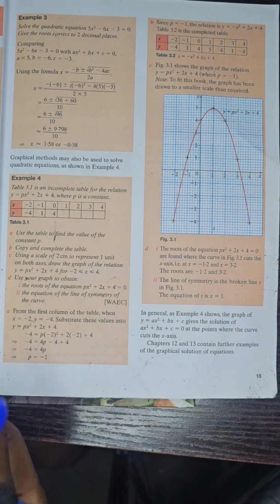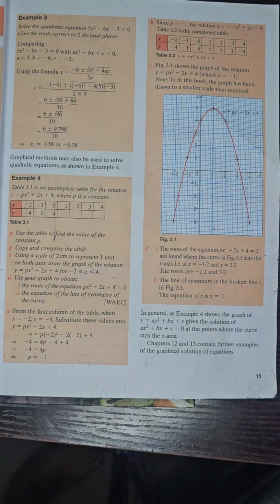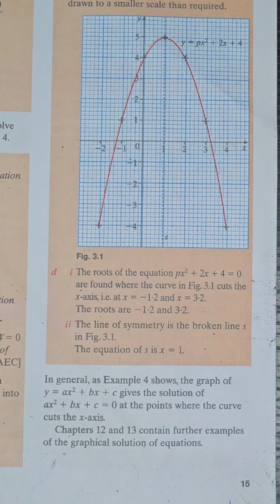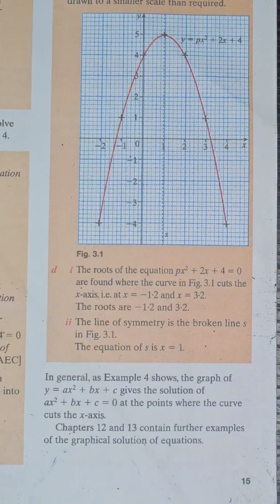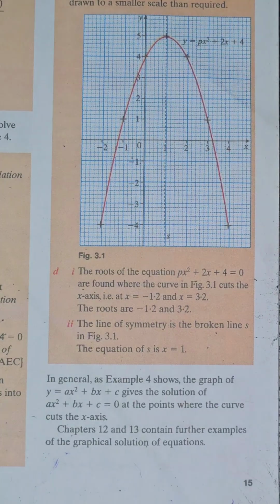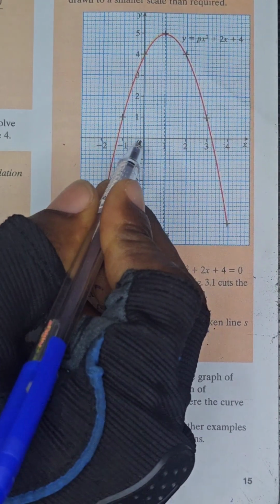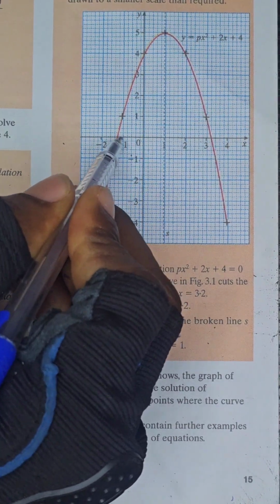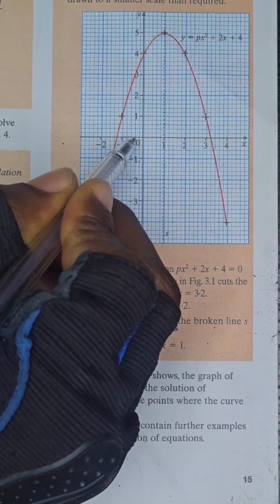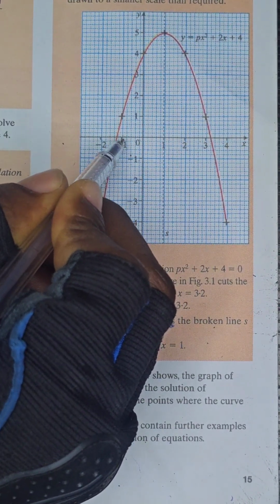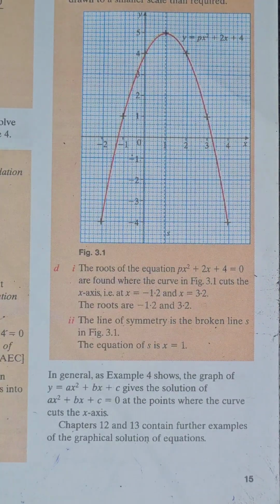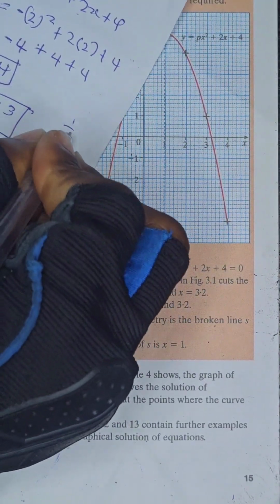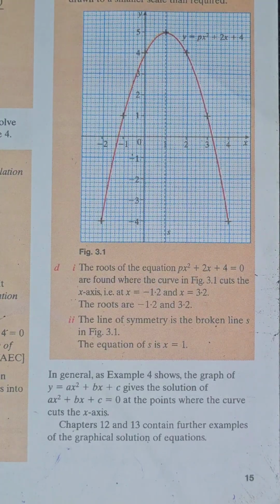Now, let me zoom out and I'll explain something. Now zoomed in. Remember we said 2 cm represents 1 unit. So if from here to here represents 1 unit, it means that this small box will represent what? Because it's 5 in number, it will be 1 over 5. That's 0.2 units.